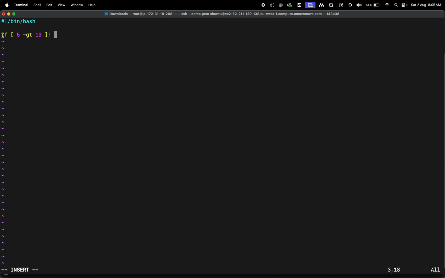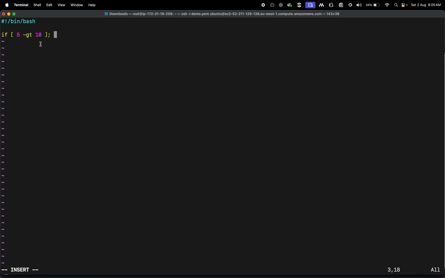Of course, there is only one condition called if. If 5 is greater than 10, do something. This is the format you have to write. Observe, I wrote square braces, before I gave one space, after I gave one space, which is mandatory. And of course, GT means greater than. We have less than, greater than, EQ equal to. You have to figure that out. These are operators, right? We call them operators.